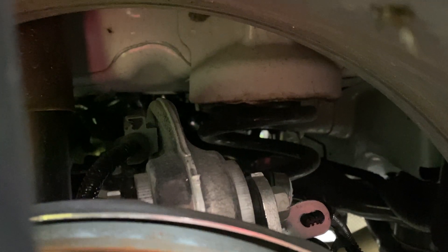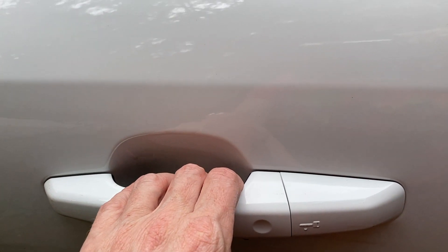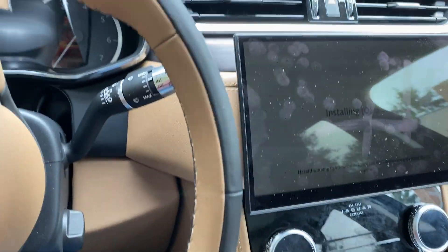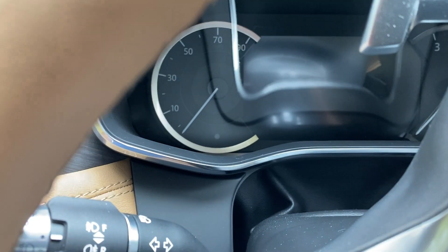We're gonna start back here — you can hear there's a fan running, no idea what that is. What this video is: I'm gonna see what it does when you attempt to start it while the screen says 'installing.' So when you push the start button while it's installing, it wouldn't start. Well, now it said 'vehicle is ready' but we have some flashing stuff here.